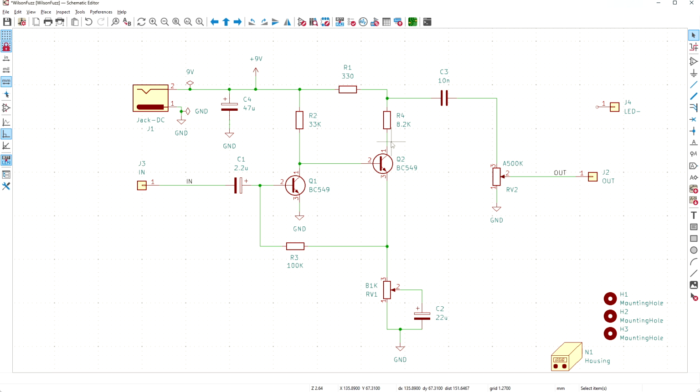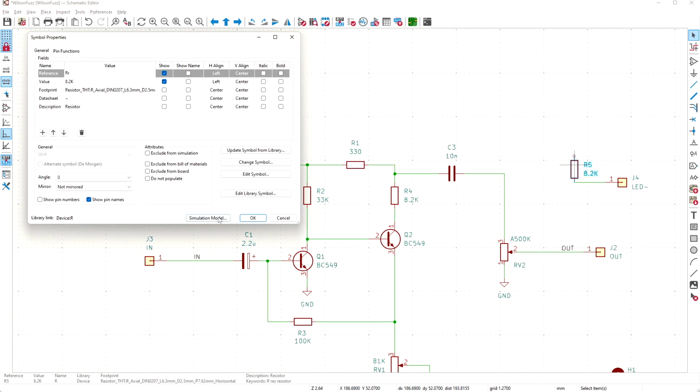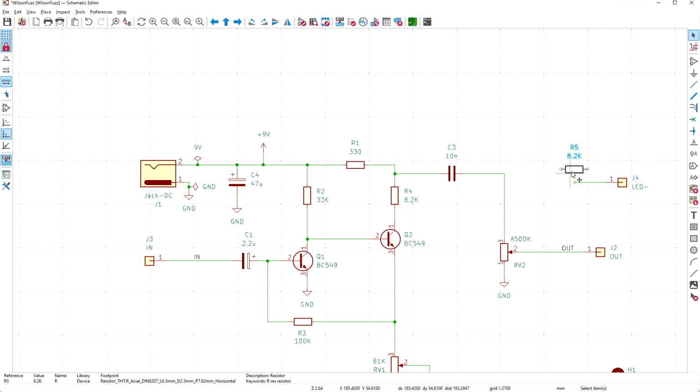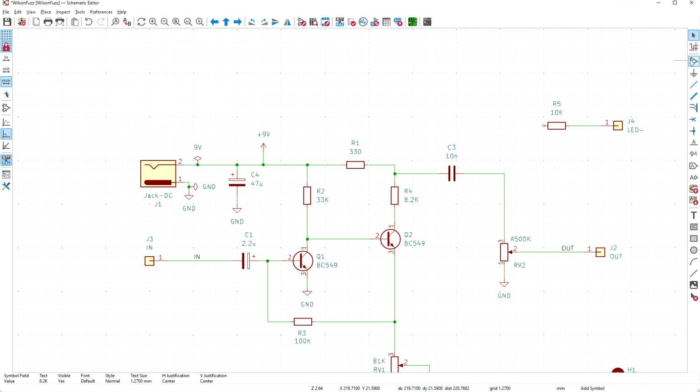And I'm just going to copy this one. Oh, what did I do? LED.